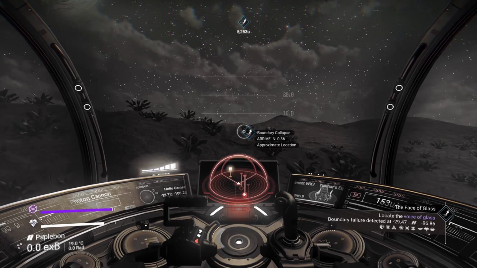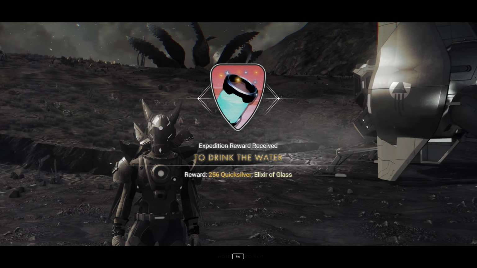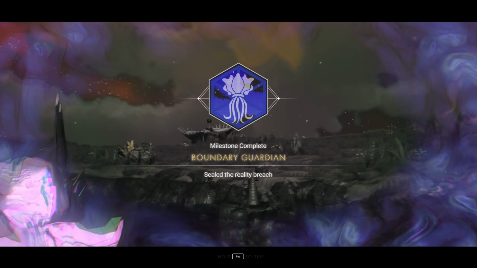Find the Boundary Collapse and interact with it to complete the Face of Glass. Craft the Elixir of Water and drink it. Drink it and defeat the boss to complete Boundary Guardian, the final milestone in this expedition.